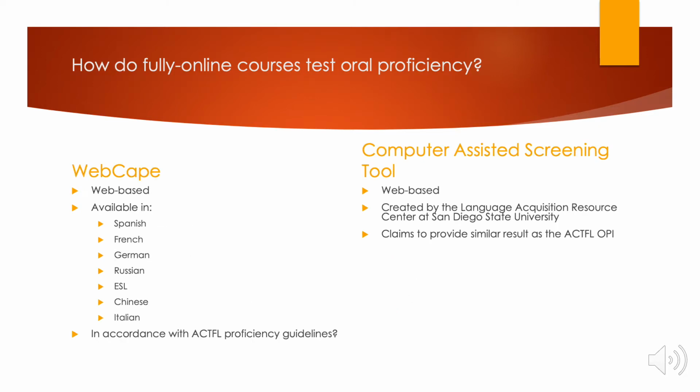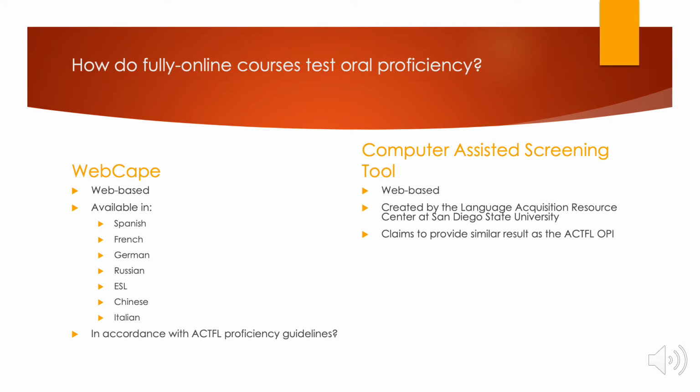Here too we have WebCAPE. WebCAPE is an online adaptive placement examination designed by Brigham Young University. It's widely used in higher education and is available in Spanish, French, German, Russian, ESL, Chinese, and Italian. It claims to have calibrated the test in accordance with ACTFL proficiency guidelines. However, there's no technical report that can be found on their website.